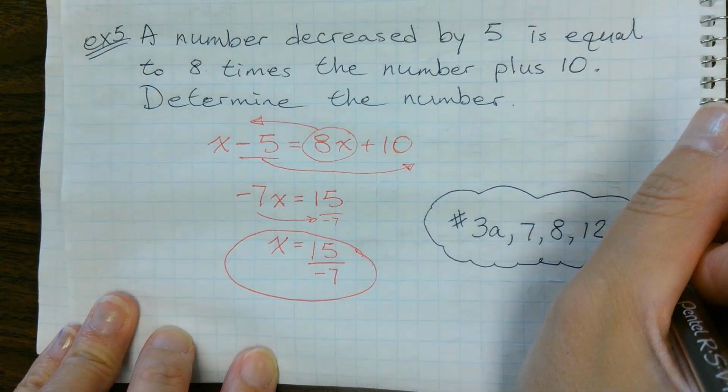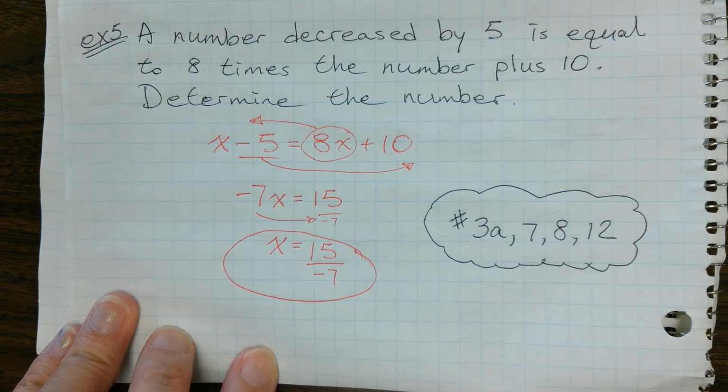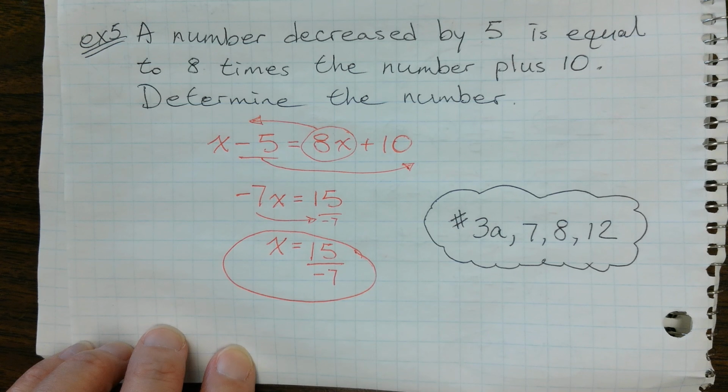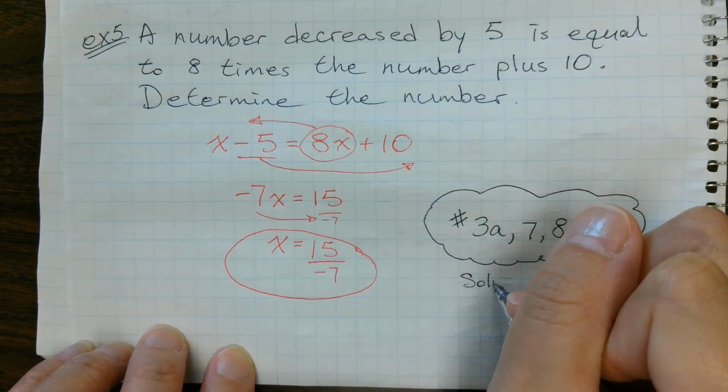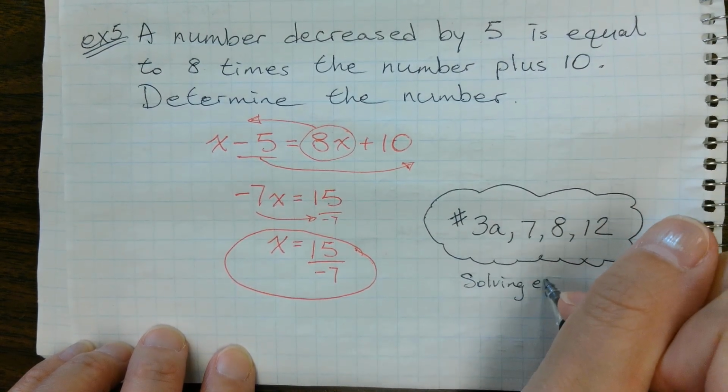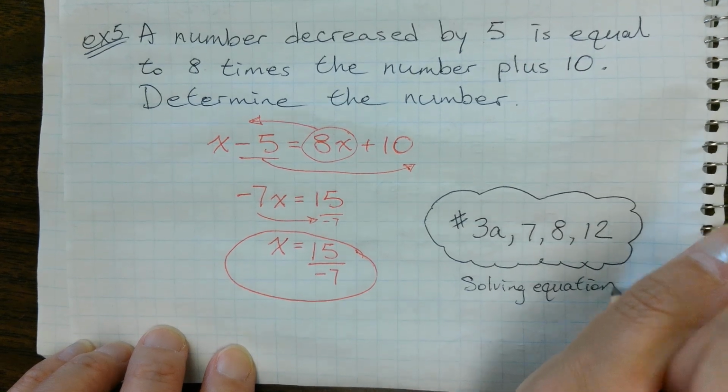Okay, so just these ones right here, not a lot, only 4 questions for homework. I know it's a weekend. 3A, 7, 8, and 12 on Brightspace, equation solving part 2. What? Yeah. This one. 3A. Oh, it's all Brightspace. Yes, it's also on Brightspace. Okay, but which file on Brightspace? Solving equation part 2.